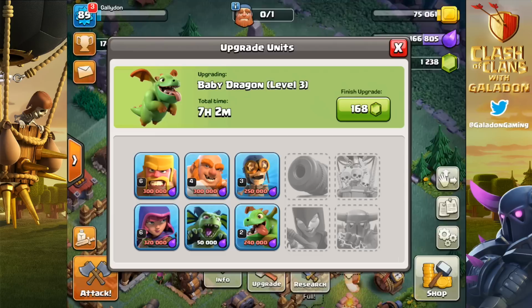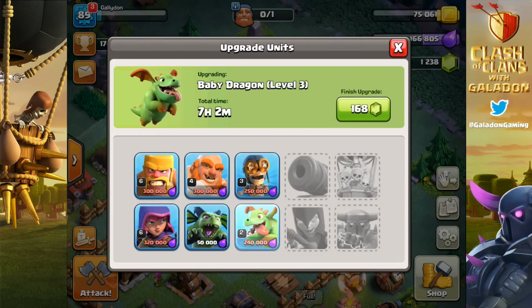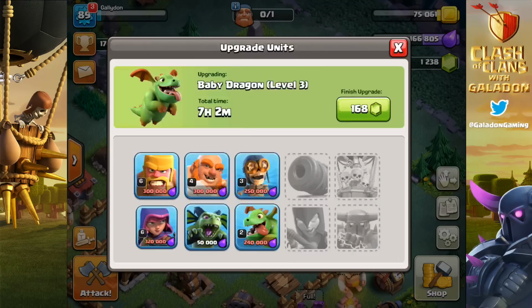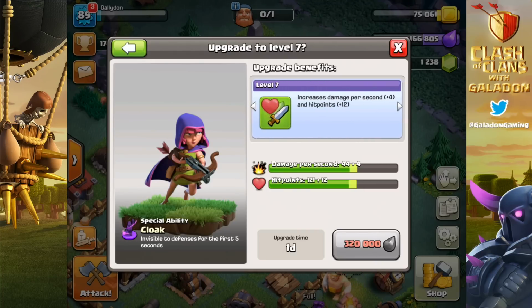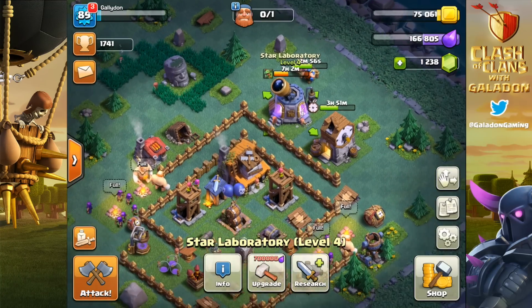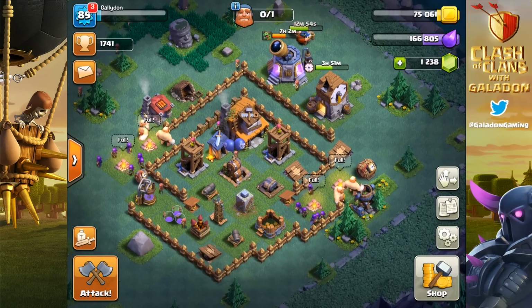In the back here, the Star Lab is working on baby dragons. I don't really plan on using them anytime soon, so unfortunately I feel like I should have gone with the upgrade for the Boxer Giants and the Sneaky Archers first, because they're just absolutely destroying bases right now, but we will see. I want your guys' feedback.